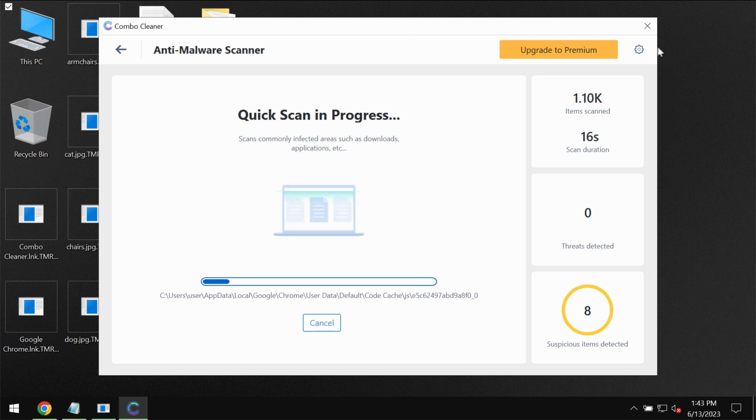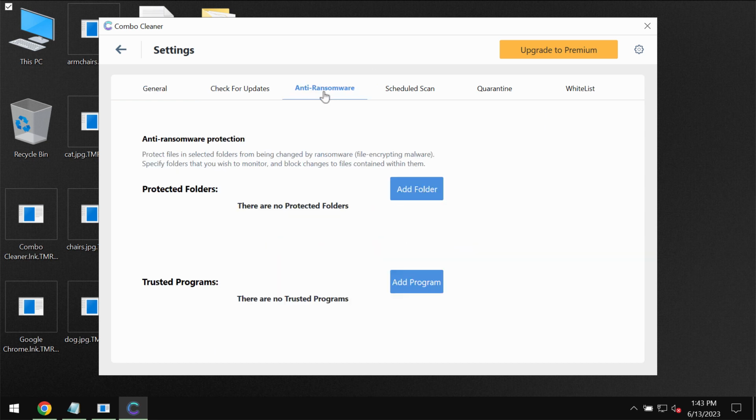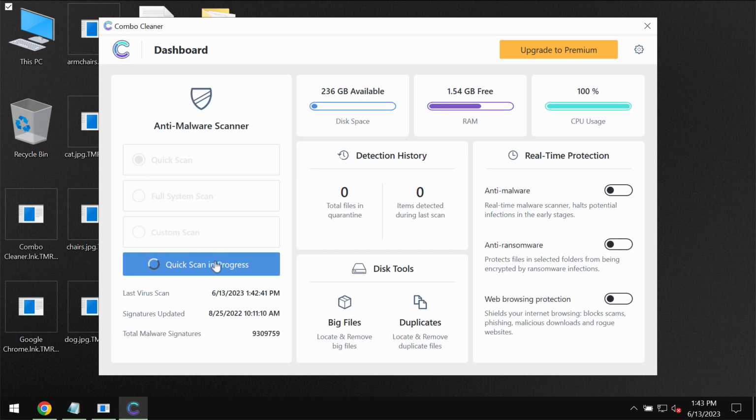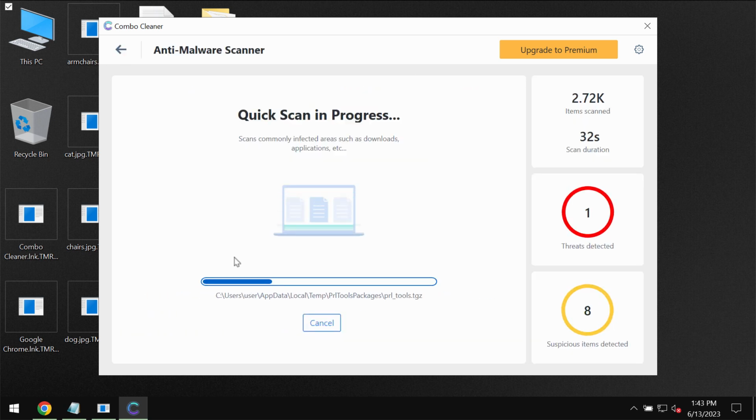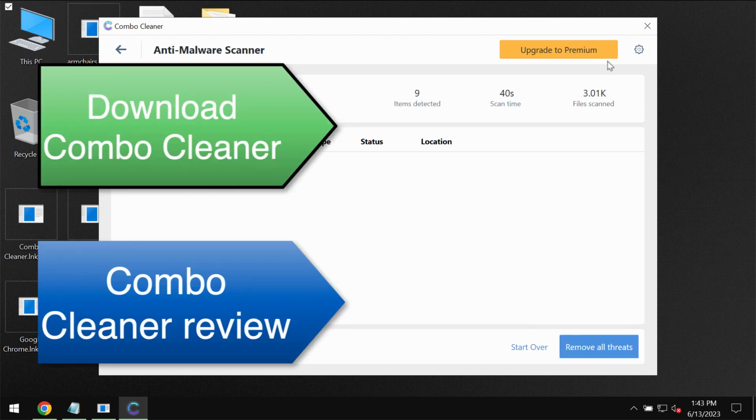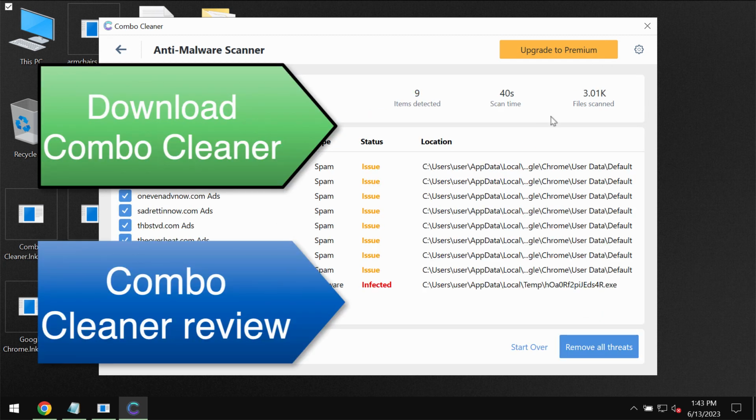the computer. Please pay attention to the feature of Combo Cleaner called anti-ransomware. It helps to remove this ransomware to protect the files from ransomware attacks, but this feature does not decrypt files. And there is no other antivirus which would help you to decrypt files, in fact. At the end of the scanning, you'll see the summary of threats. You'll be able to know their location.